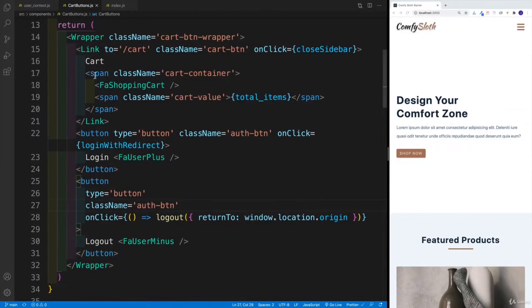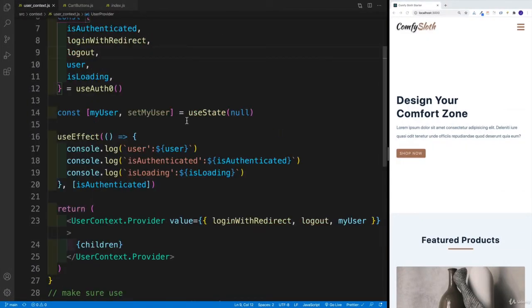And now what I would want is back in the user context, once this changes from false to true, so essentially once I'm authenticated, now, of course, I would want to pass in that data. So I would want to set up my user. And the way we're going to do that is simply by setting up, of course, our logic in the useEffect.